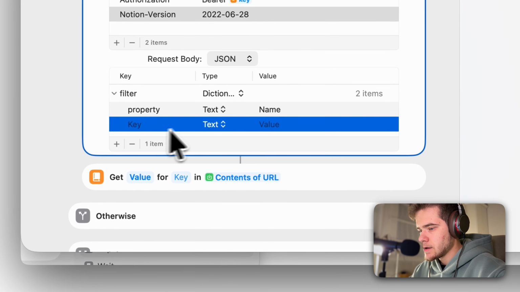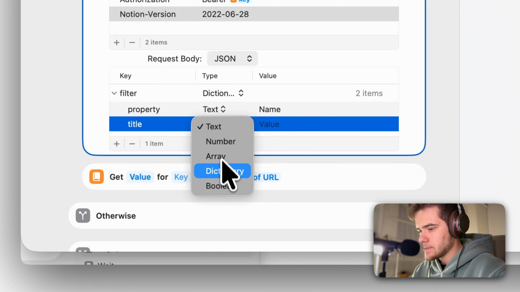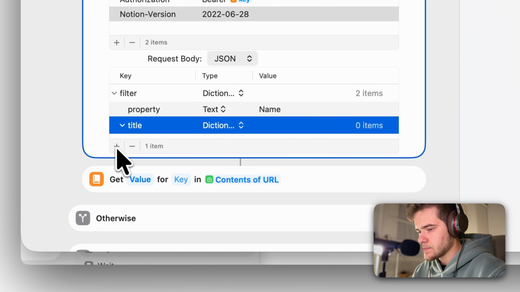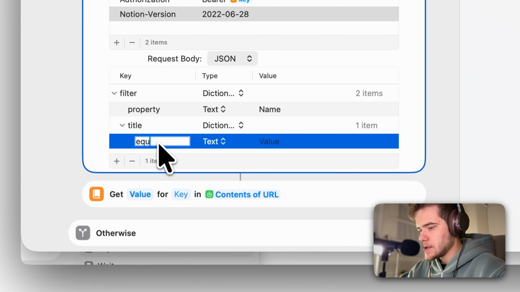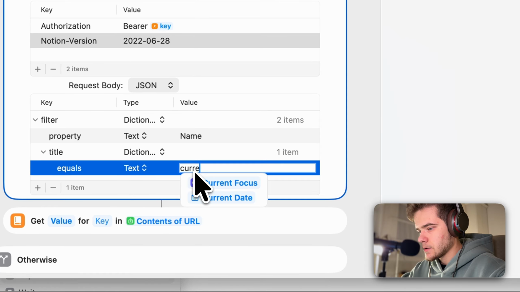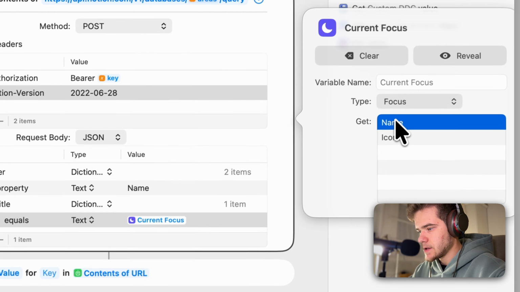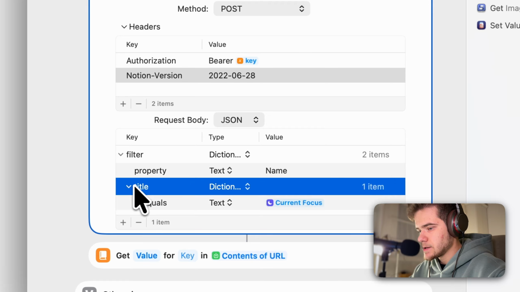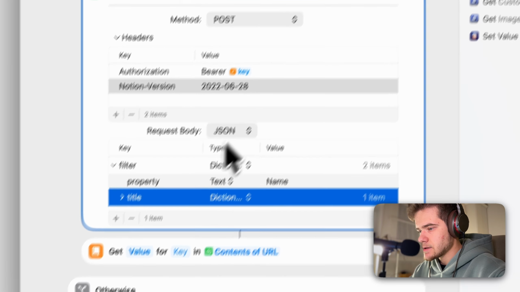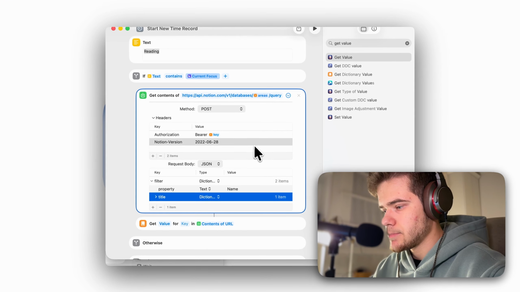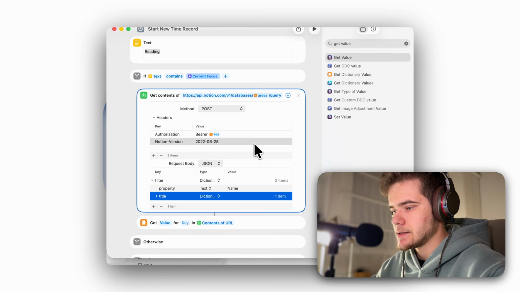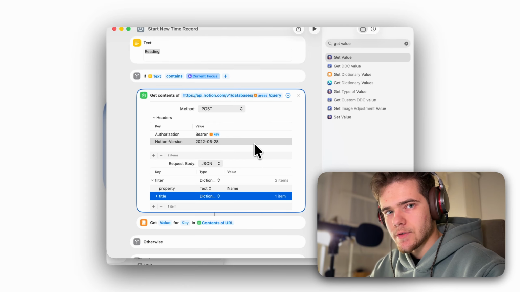And now we need to put here the title. It will be a dictionary, and it will be equals current focus name. Right, so this will mean that it will retrieve the ID for the database entry that has the title equal to the current focus title.